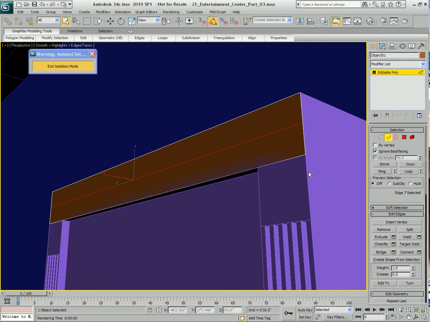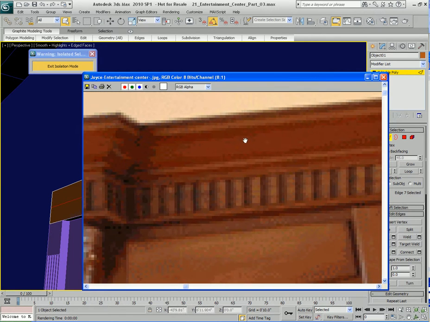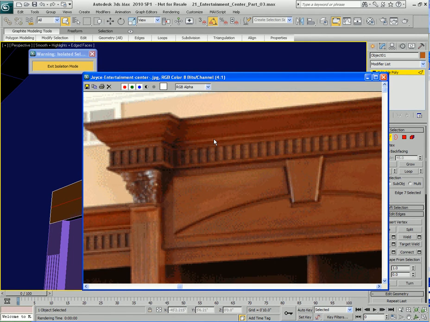Okay, and the reason I'm doing that, let me show you why. If I look at this piece of molding here, I can see that it's broken up into halves. The top half here is this area, and then there's a bottom half down here that has this sort of pattern right here. I call it the railroad track pattern because it looks kind of like a railroad track. Basically it's just these little indentations that repeat this pattern all across the trim. Okay. So that's why I'm cutting it in half.